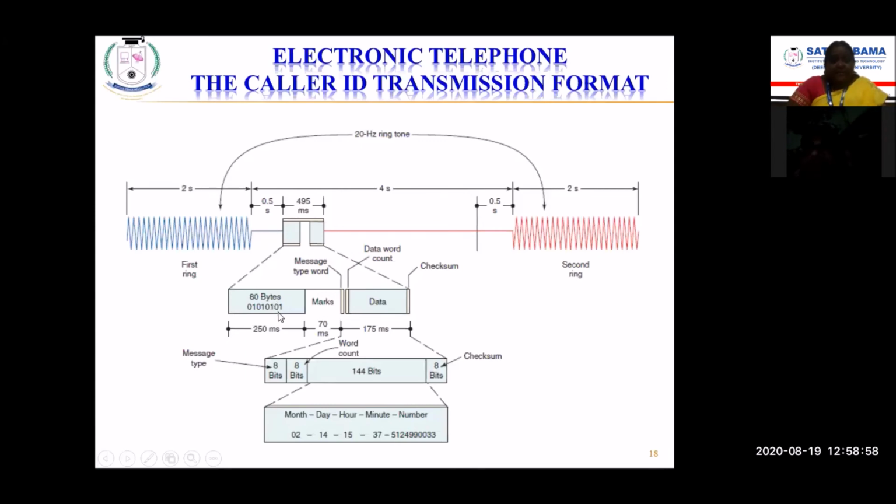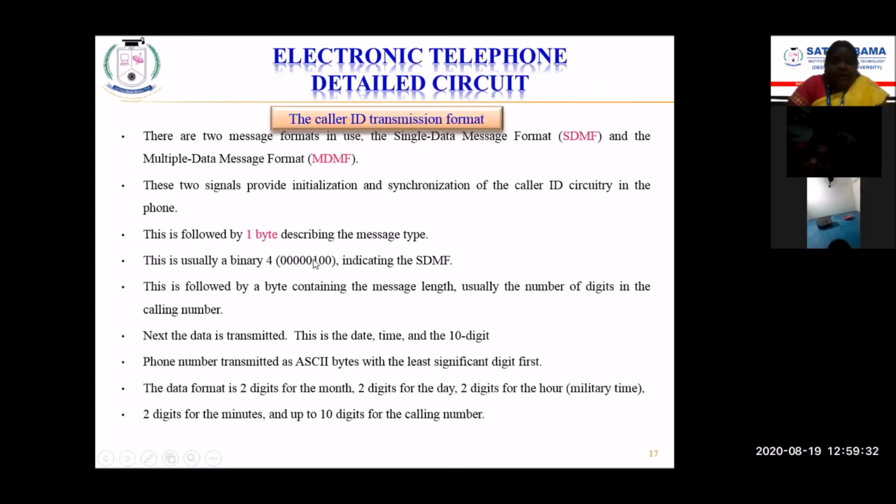So this is the detailed information of the data that is carrying the caller ID information. It is going to be a kind of data package. The data package is going to be zeros and ones. So that is going to carry this information. This is nothing but the initial bits, which indicate that the data for caller ID is being sent here, and that will be a 70 milliseconds pause, followed by the message type. That is going to be an 8-bit information.